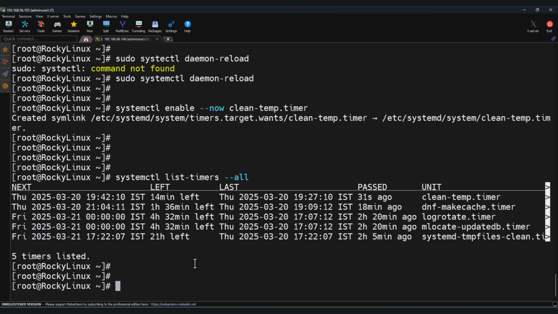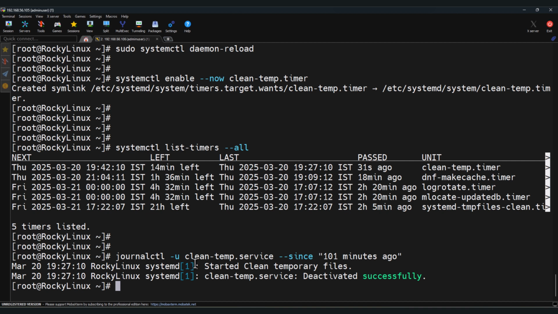To check the logs, you can use journalctl -u cleantemp.service, the service file which we have created, and I will mention 10 minutes ago. This helps in debugging if something goes wrong.